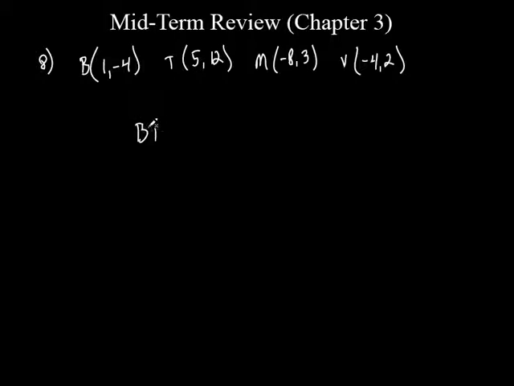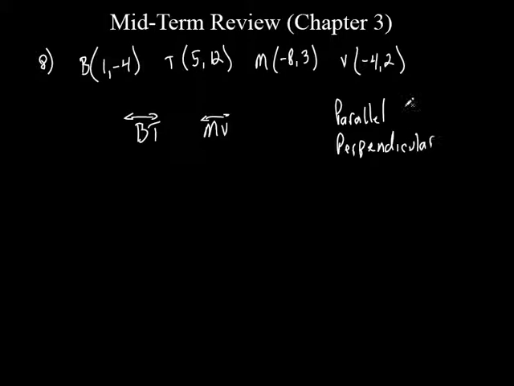They say, let's compare line BT with line MV. So let's compare these two lines and see if they're one of 3 things. If they're parallel, so we need to determine if they're parallel to each other. If they're perpendicular, I'll write up the whole word. Perpendicular. All right, or if they're neither. So here's what they're trying to do. And if you look at BT, here's point B, here's point T. All you need are 2 points to make a line. So these 2 points right here make a line.